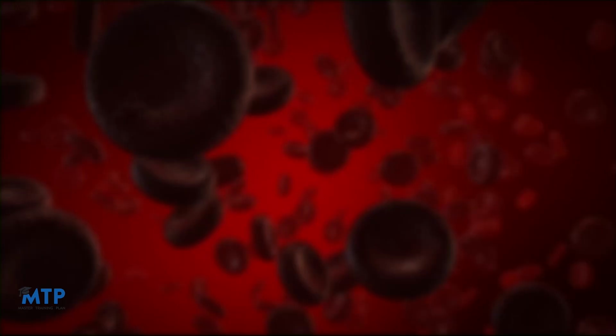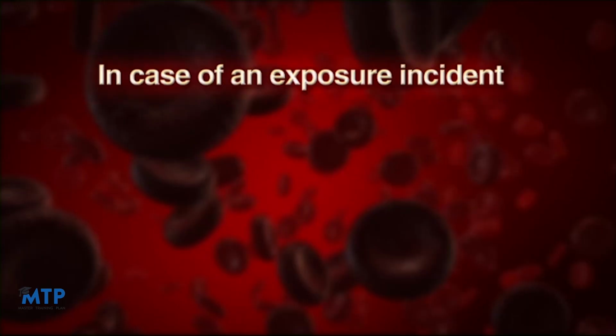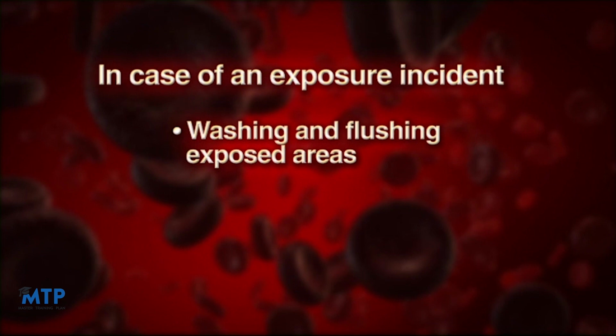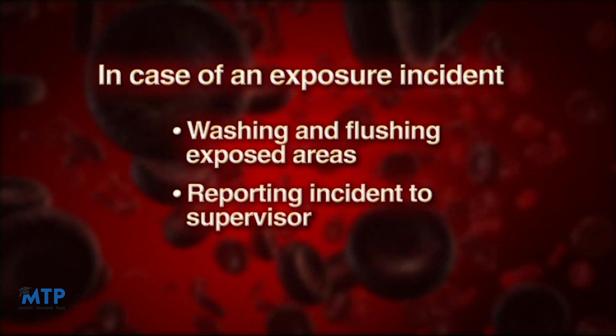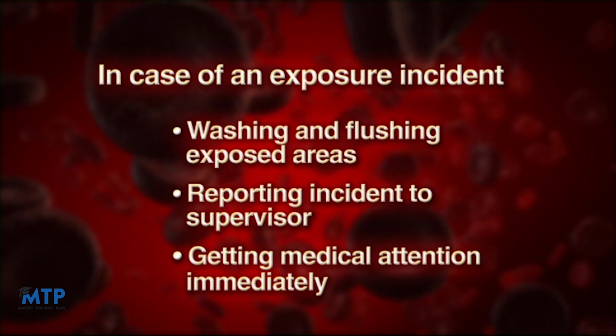This may lead to a thorough discussion of these risks and the appropriate steps to take when an employee observes an incident. What's more, the video lists the steps to take should an employee suffer an actual exposure incident. These steps follow OSHA's requirements for washing and flushing exposed areas, reporting incidents to a supervisor, and getting medical attention immediately. As a trainer, this summary gives you a chance to explain your own exposure incident procedures, reporting methods, and available medical follow-up.